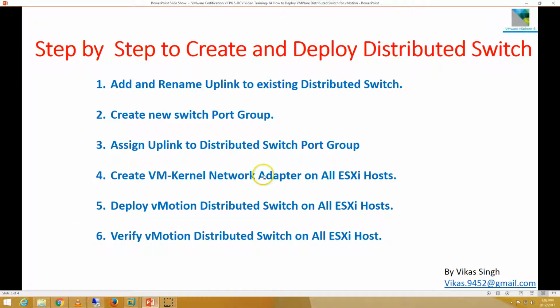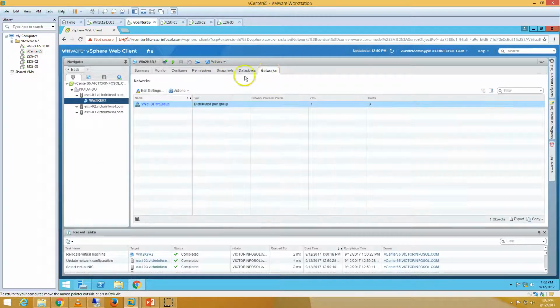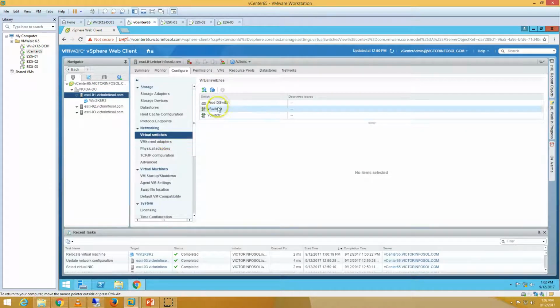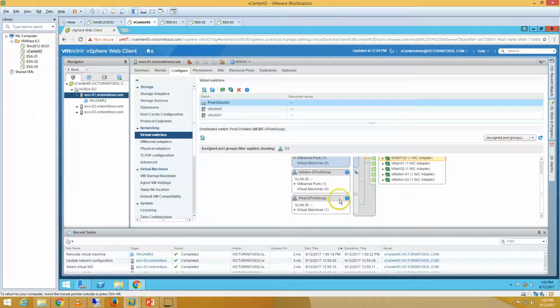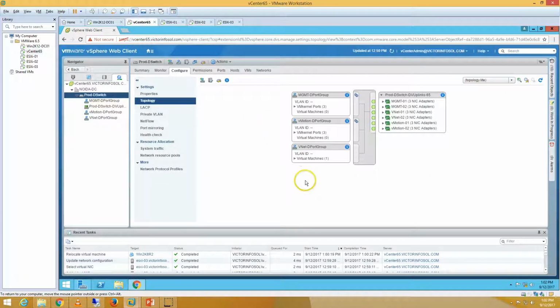So it's done, and now the next task is to deploy vMotion distributed switches on all ESXi hosts. So basically I have done this task manually on all the ESXi hosts, which means we have assigned the physical ports to these switches which we have deployed as vMotion switches. If you don't want to do it from here, you can go to networks, and then for now we have a topology here. Like management, we have a trunk, vMotion we have a trunk, and VMnet we have a trunk.